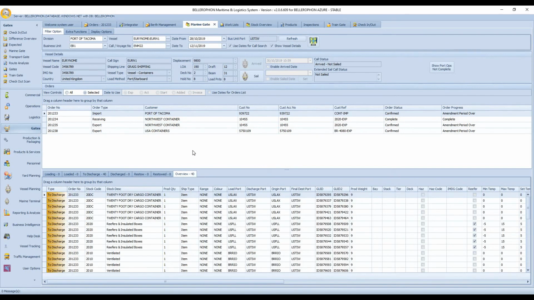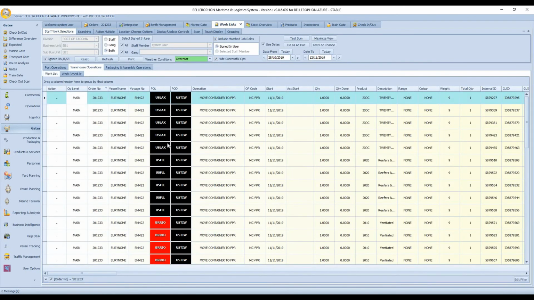Now that the vessel has arrived, the pending work can be carried out and recorded. So let's begin with discharging our import containers. In real time, Bellerophon's mobile app would normally be used on a portable device by a member of staff working out on the terminal. But to demonstrate the completion of the operational work now, we'll keep it simple and use the desktop equivalent, which is Bellerophon's work list screen.